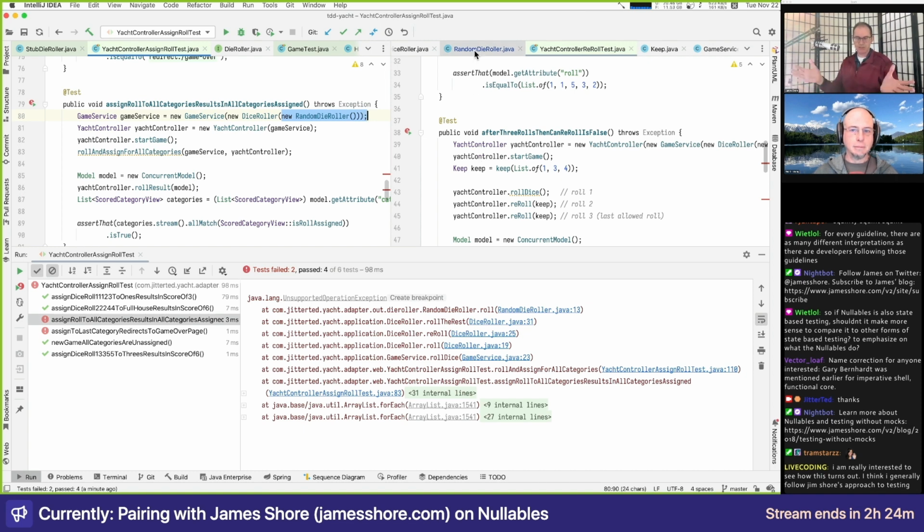A sociable test, as you know, Ted, is a test where when you run it, it actually runs all the real code all the way up to the boundary, the edge of the application memory. Once it leaves the process, then we don't want to keep running it. Whereas an isolated, mock-based test only runs the system under test and nothing else. So what nullables are is a way of getting closer to the edge than what stubs allow us to do, and much closer to the edge than isolated mock-based tests allow.